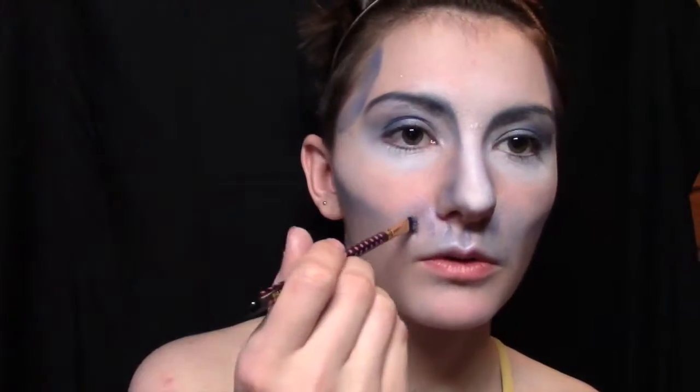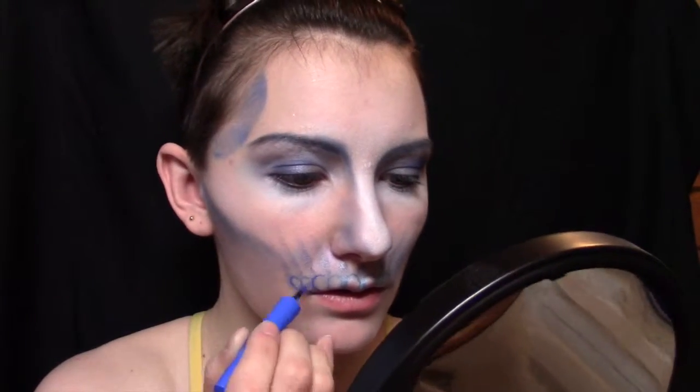So I don't have to go in and shade them individually. Then I'm going to take a darker blue and just start doing the kind of bone veins for those teeth to give them some sort of shading. And then I'm going to extend those down and create the teeth shape. Now I'm just taking a blue liquid liner pencil and outlining the edge of the teeth so I don't accidentally shade inside of them while I'm shading the upper bone portion of the teeth later on. I used two different blue liners here — the first one was kind of faint, but the second one is a royal blue and it's a liquid liner from Revlon.